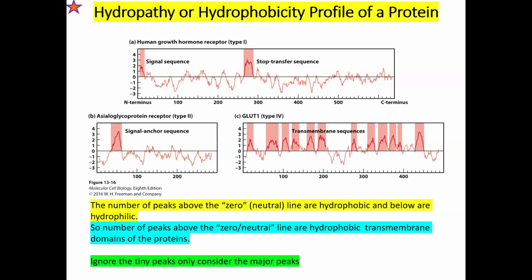Essentially, if you remember, there were lots of hydrophobic sequences followed by some hydrophilic, charged sequences in the signal sequences. And of course you can see that there is a peak above the 0 line. So anything above that is a net hydrophobic region of the protein. Remember that. Then you have the stop transfer signal. This is a type 1 membrane protein because it has a signal sequence. Here, this interacts with the translocon, and that's also hydrophobic, so you can see there is a prominent peak in there. This is a hydrophobic peak. Now, there are some tiny peaks in there. We usually do not consider those because we just consider the biggest ones.